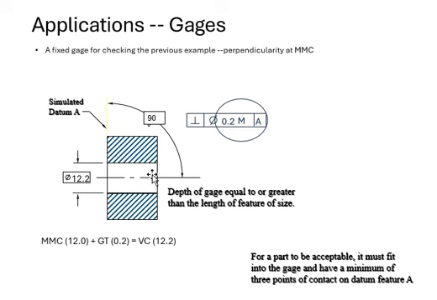Now we come into a different view. This one is showing you the perpendicularity between this datum plane A and this axis. Your diameter, we're going to add 0.2 for the tolerance with the upper limit, because we're dealing with the MMC. And the geometric tolerance is 0.2. I'm just showing you that we're adding it. So therefore, you're going to get the acceptable variations.